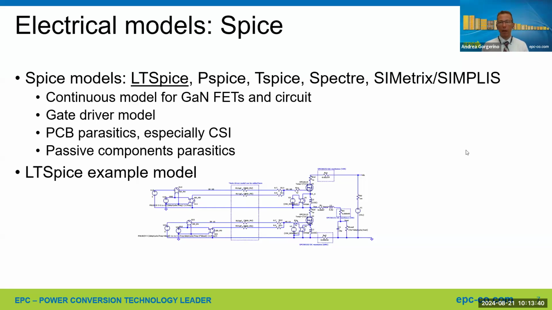However, you have to implement that layout somehow in your PCB. And there's a minimum amount of common source inductance that even with the best layout you will have, and that will have an impact on switching performance, because it's a basic negative feedback on the gate loop, right? So the faster you switch, the more voltage drop you'll have. It acts like an additional gate resistor and can be significant when you're switching fast, which GaN FETs do. On top of that, of course, you can add the passive components and their parasitics. That's very important, especially when you're talking about efficiency, especially when you're talking about inductors. At a minimum, the DCR will have a huge impact on the overall efficiency. That should be included here.